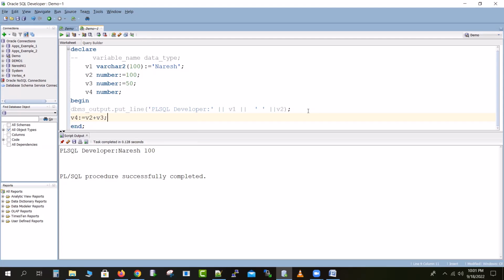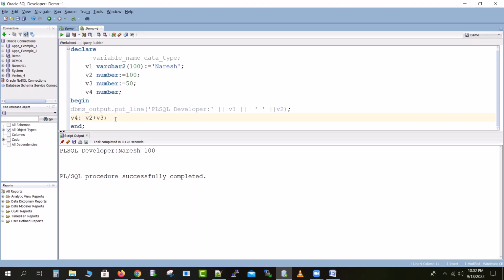The addition formula we already know, everything about how we do addition. But what we have to learn over here in PL/SQL is how we write it and what the syntax is. Here, in the last variable which we defined, we are storing the addition of these two variables, v2 and v3. That's why v4 colon equals. As I already said, we always have to use colon equals. We can't use the single equals, and we can't use the double equals over here like in other programming languages. So this is just the syntax.